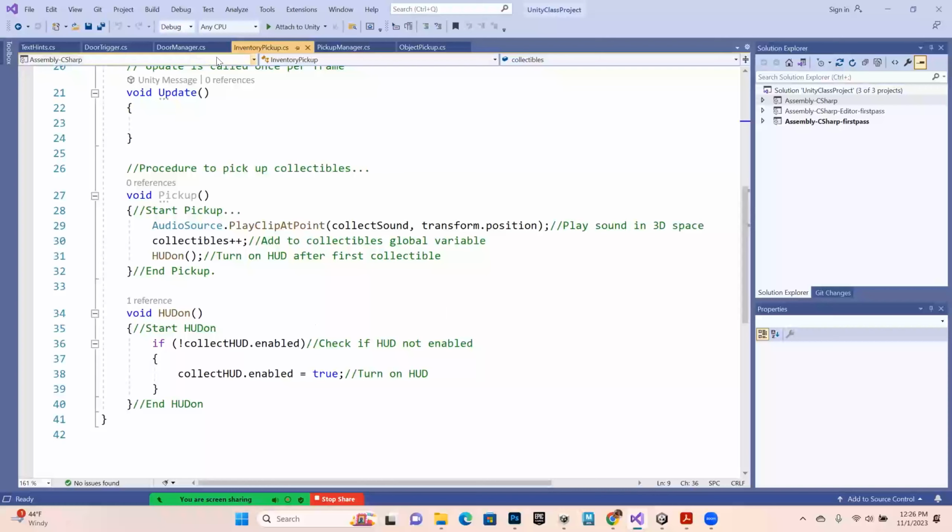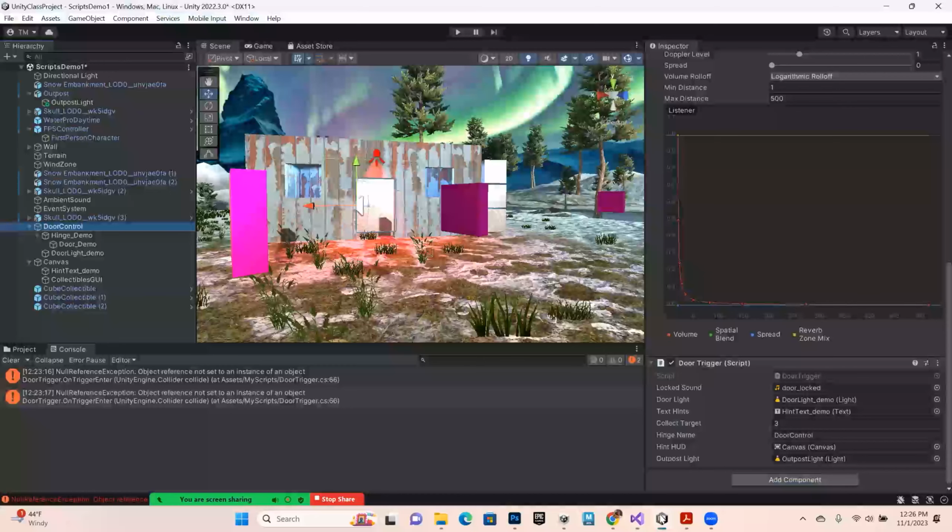All right, let's go back and just make sure that I plugged in the Canvas stuff right. Okay, here's the hint HUD Canvas and the hint text, hint demo. That's correct.